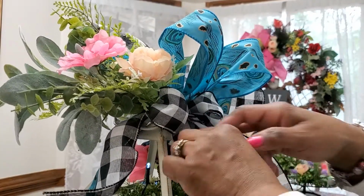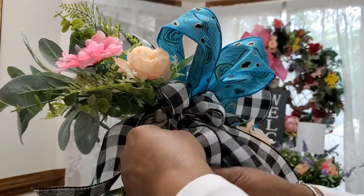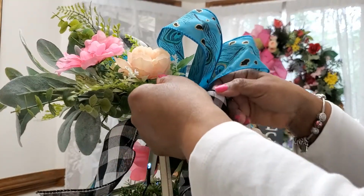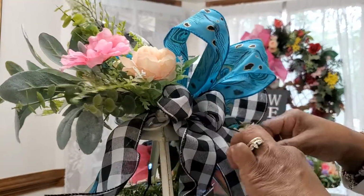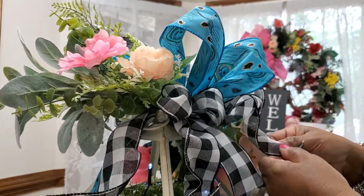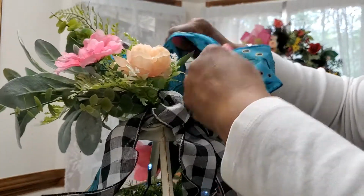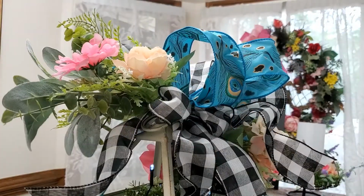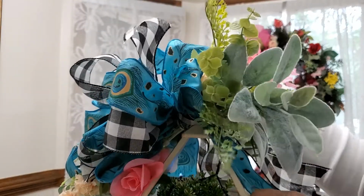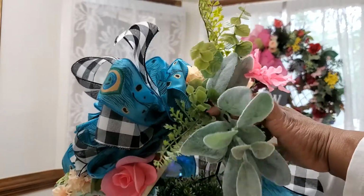All of these nice pieces. And I'm going to leave these. I'm just going to do a little something extra to them to give them a little personality. And I've got ties here. This is the tie that actually tied it onto the swag that we're working with. Now we have pieces of the bow. So I'm going to very gently turn this around because what I want to do, I'm going to kind of hold on to it. Then, remember, we're dealing with wire.